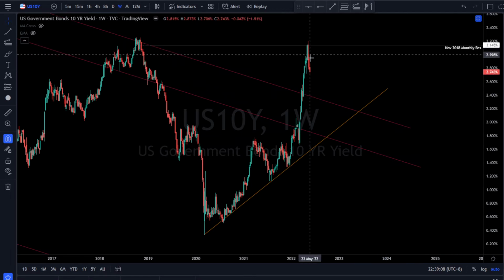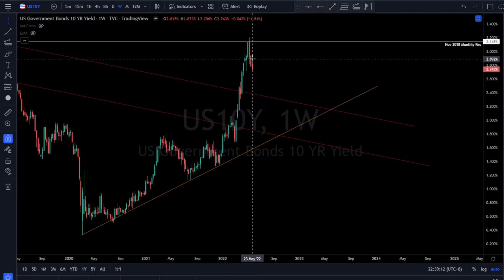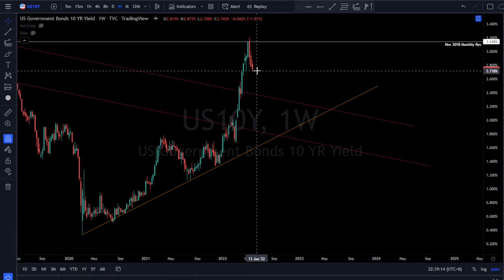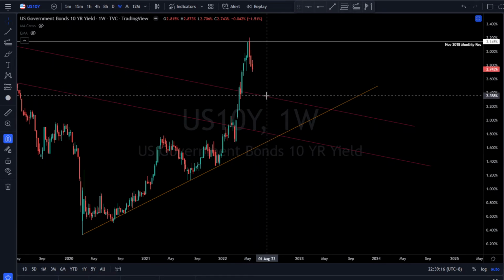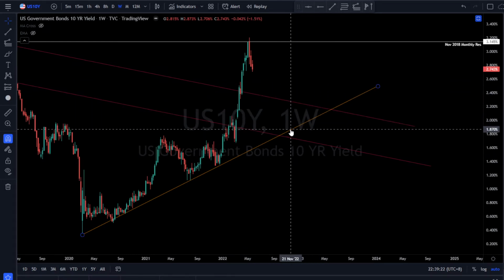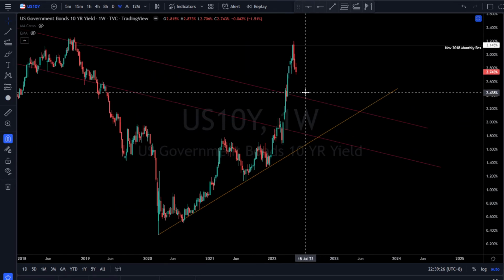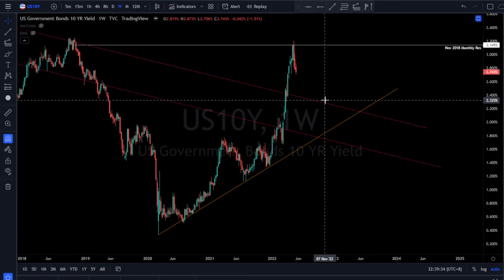Okay, so we've pulled back for 3 weeks now. I'm expecting it to bounce around and pull back a bit further until we retest this channel here, or we come all the way down to test this trend line here. Okay, so we'll see, but this is actually good news for the markets in general. It will be bullish for stocks and crypto.